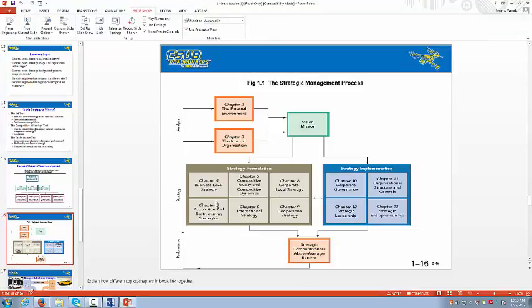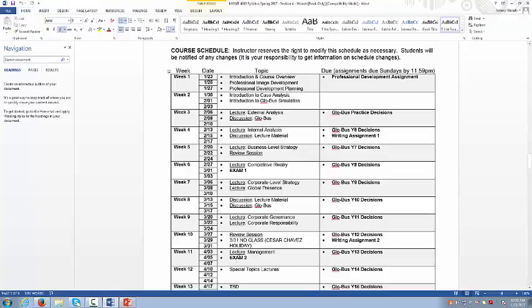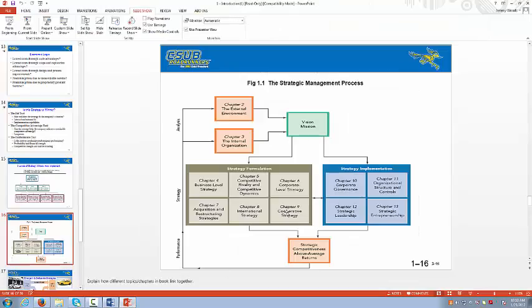There's going to be a little bit of chapter 7 that's combined with our chapter 6 lecture, but those will both be covered in corporate level strategy, as well as to a certain extent chapter 9. We're not going to use chapter 9 a whole lot. A little bit of chapter 9 will be covered in the lecture on business level strategy, or corporate level strategy, excuse me. But most of that we're not going to use.